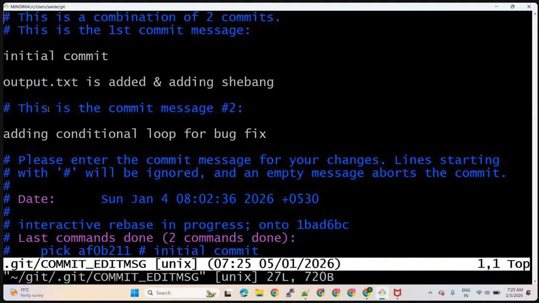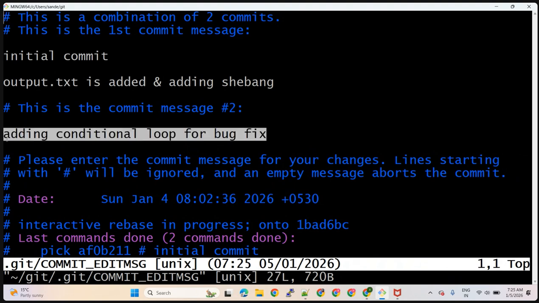Okay, again it will open one more editor to edit the commit message, because we should be able to see the entire commit message when we are squashing it, right? Each commit will have its own commit message, so that should be up to date. That is the reason we should be able to update the commit message.